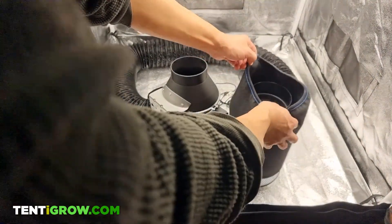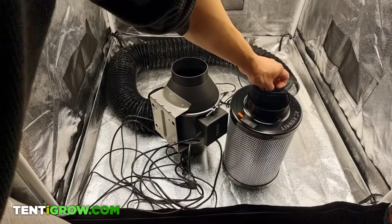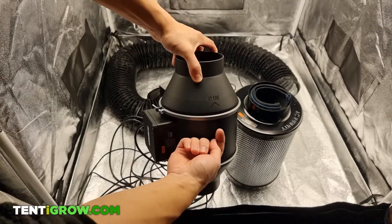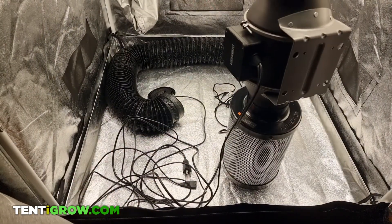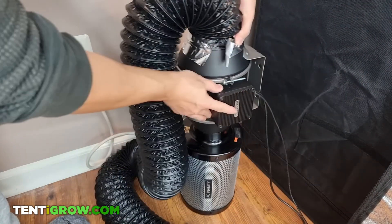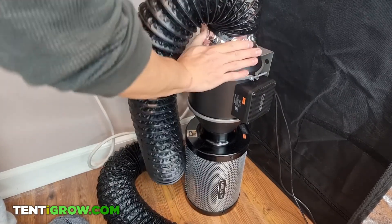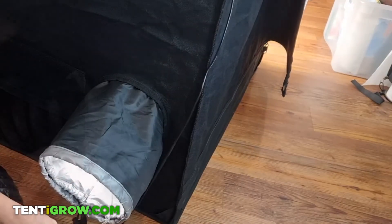First, place your dust filter on the inside of your carbon filter — roll it up like a pole, stick it in the center and put your hand on the inside to spread it out. Next, stack your inline fan on top and have it so that the arrow on the fan is pointing down. Since the weight of the fan on top of the carbon filter is heavy, you don't really need to seal this part. Next, place your duct on top and reinforce with aluminum tape if you have it. Place this setup somewhere safe outside of your tent on the floor, close enough so that the other end of the duct can be connected to your lowest vent. Secure your duct to the vent by tightening the two vent drawstrings.